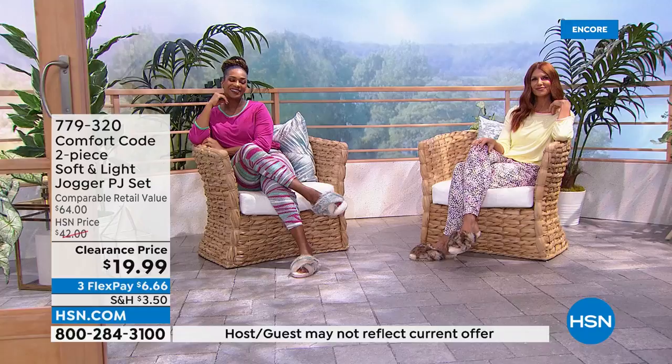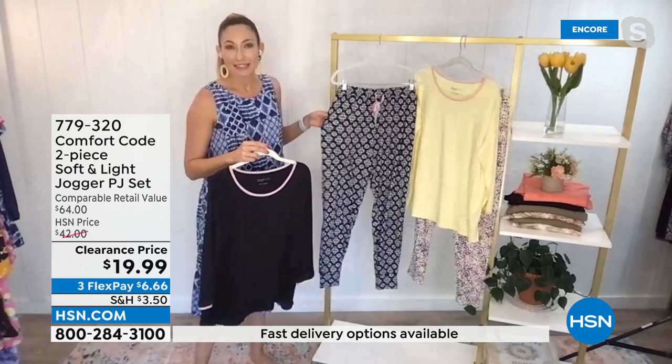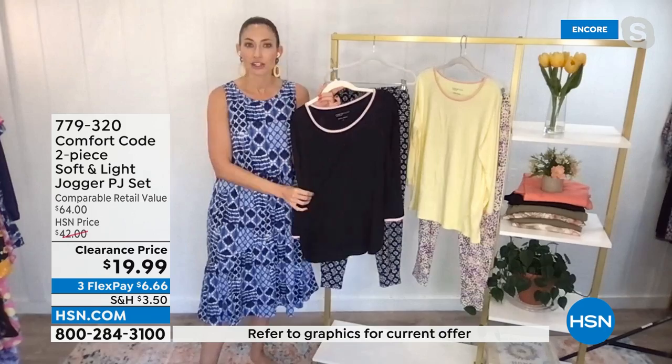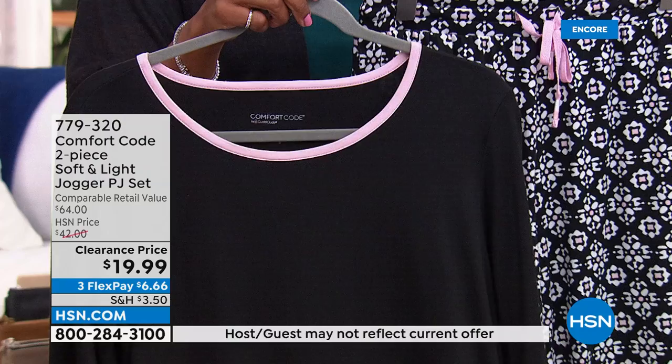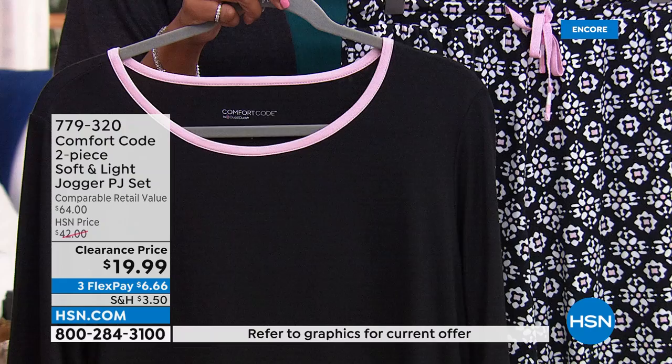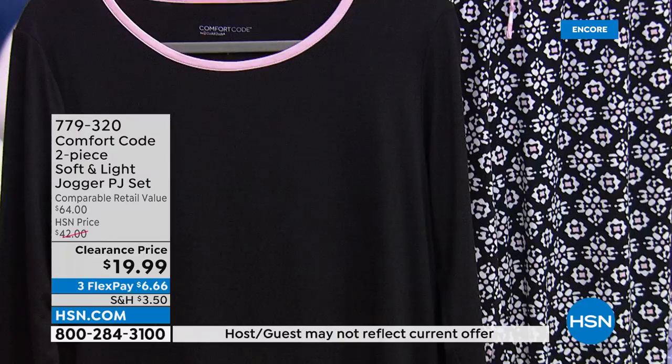How often do you have items as endearing to the mother and grandmother as to the tweenager? They have something for everyone — whimsical, feminine, fun, with some animal-print-inspired pieces with a little edge. Easy care too — getting premium fabrication without having to hang dry or hand wash really counts for something. With Comfort Code, throw it right in the dryer; it comes out looking great, resists wrinkling, and looks awesome as soon as you put it on. That whole uniform of comfort is there to make your life easier and for you to look ultra chic.